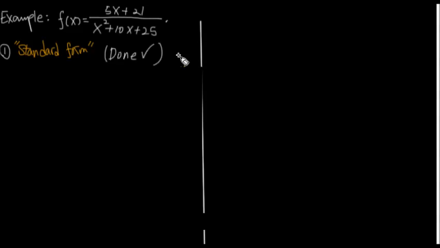So here's one last example. It looks just like the other one, but it's slightly different. So that's what I'm doing here. The first thing we've been doing is computing the standard form. But look, here the numerator degree is 1 and the denominator degree is 2. So already the numerator has a smaller degree than the denominator.